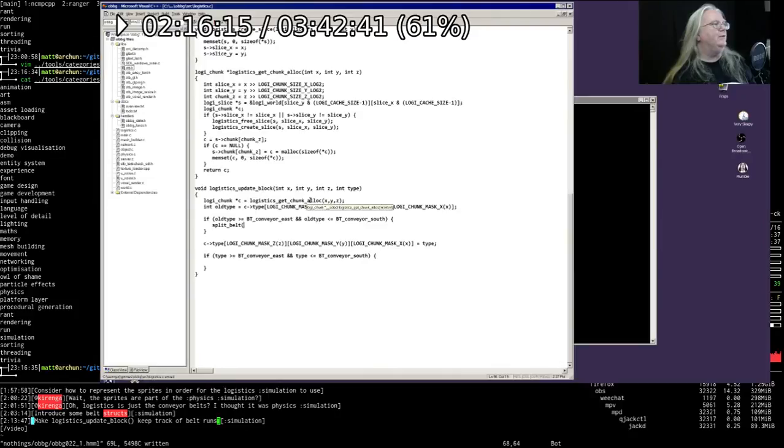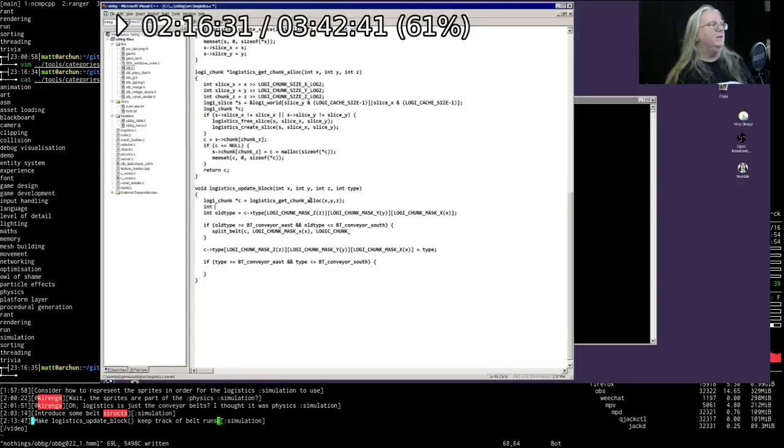So we want to split the belt chunk, G chunk, X G chunk. I guess I should just store this because I'm going to keep using it.